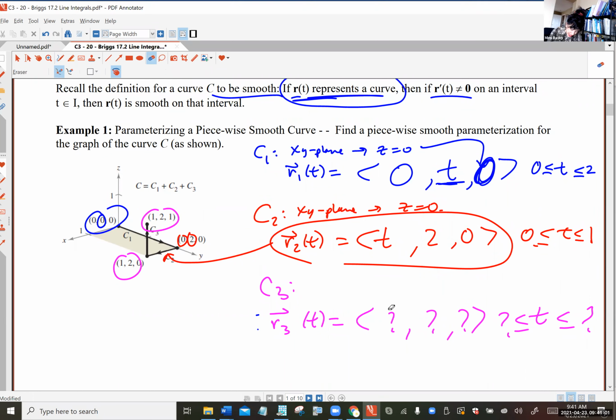Hey, good news. The X and Y are both constant. X stays a 1 and Y stays a 2 the whole way. Nice. So who's the variable guy? Z. Oh, so let him be the T. And since he starts and stops at 0 and 1 respectively, we'll just have T starting and stopping at 0 and 1 seconds respectively. And we're done parameterizing the entire curve. We needed 3 separate parameterizations. That's not a problem. We can do it. Okay, questions?